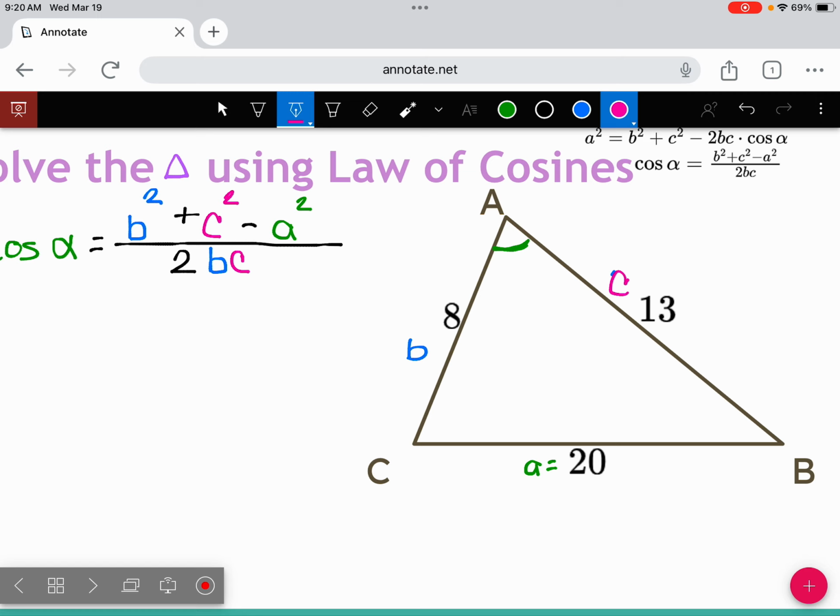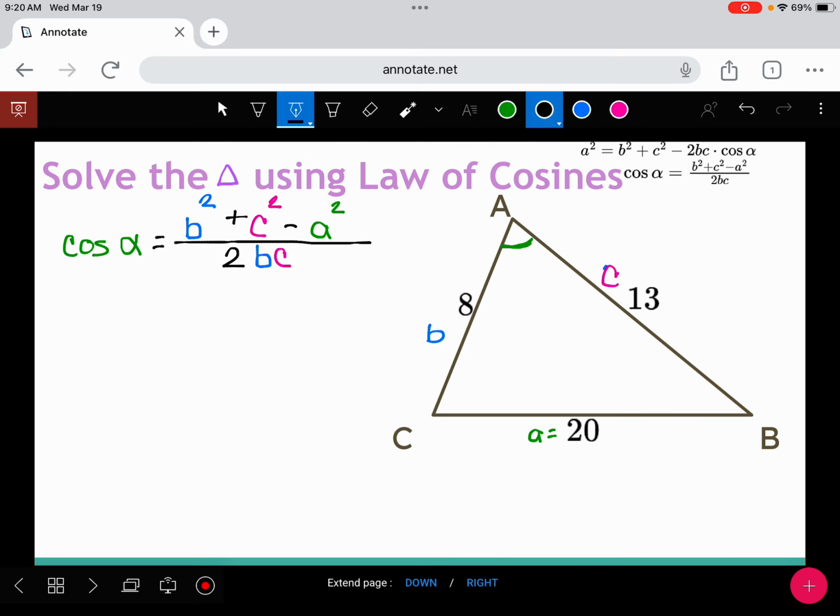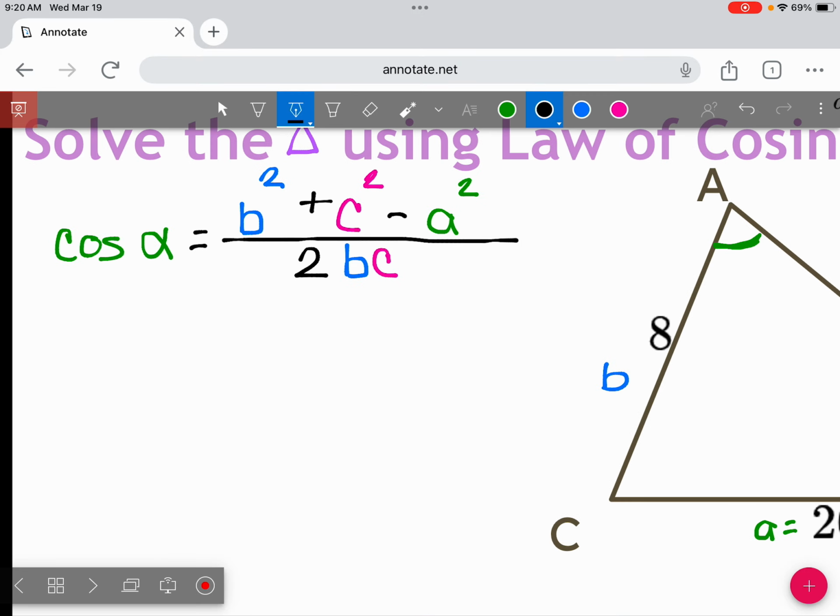A squared plus 13 squared, that's less than 20. So it's going to be, that's okay, domain error. We won't get a domain error, but we gotta be really careful with the whole thing. So, hang on a second. We're on cosine of alpha. Let's substitute our pieces in first.